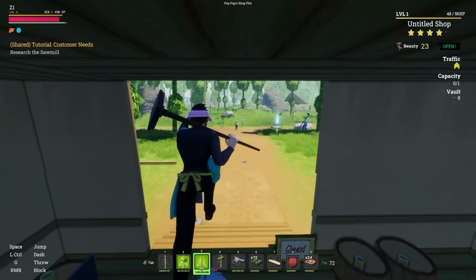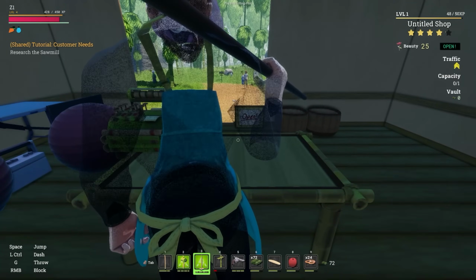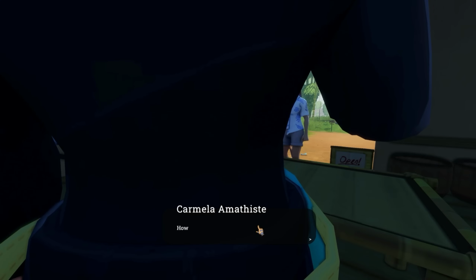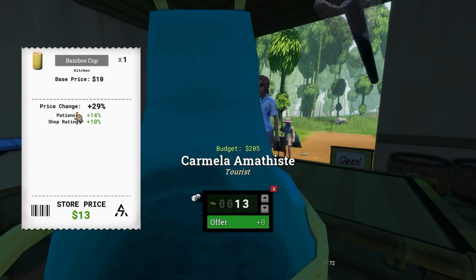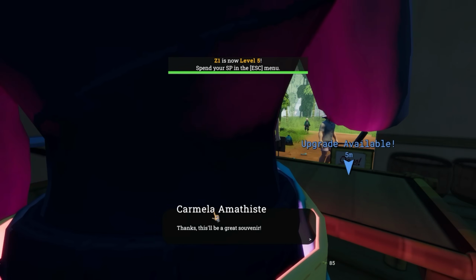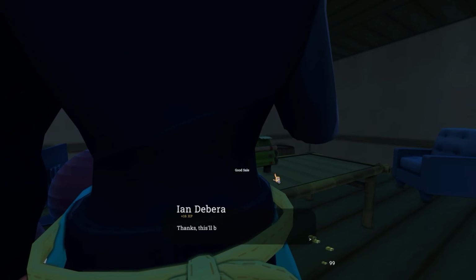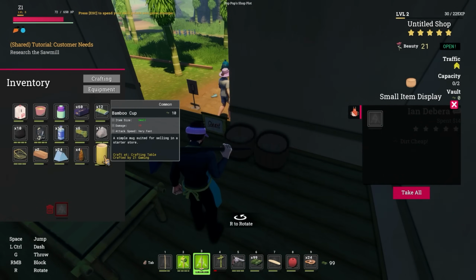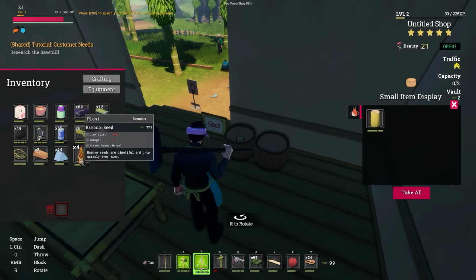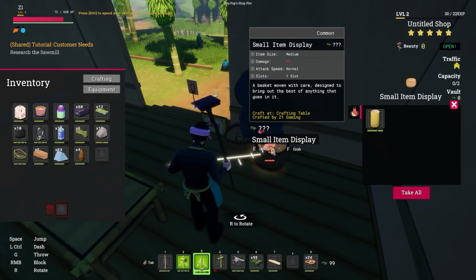Oh, there comes somebody right now. All sales are final, though. We don't do returns because I probably won't have the money later. Are you kidding me? She's leaving trash everywhere. All right, let's see what we got here. Oh, our cup went down in price. All right, upgrade available. Okay. There we go. Looking good. Let's see if we can get any more in here. What can I sell? What do I have that I could sell? Let's try an apple. There we go.